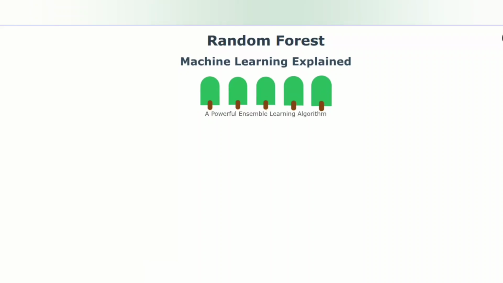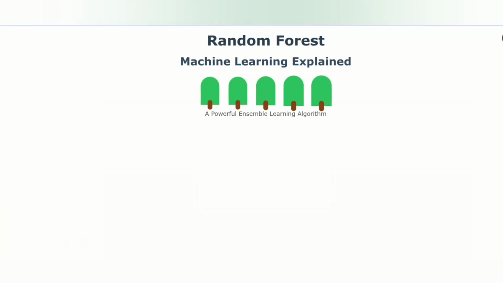Welcome to today's video, where we're going to dive deep into one of the most popular and powerful machine learning algorithms, random forest. Whether you're a beginner in machine learning or looking to strengthen your understanding, this video will give you a complete picture of how random forest works, when to use it, and why it's considered one of the best out-of-the-box algorithms available. So, grab your coffee and let's explore the forest of decision trees.